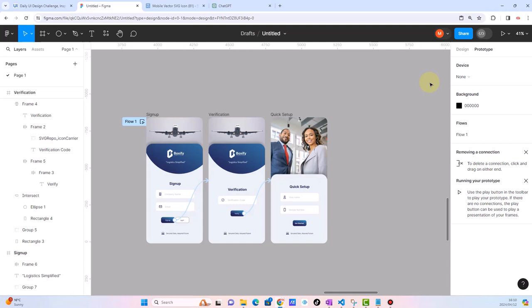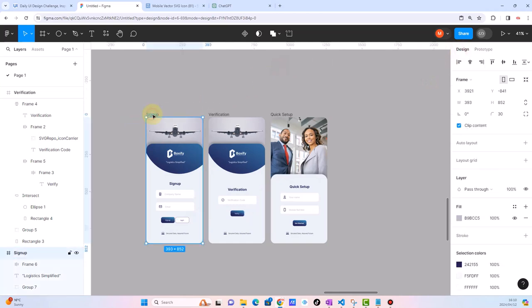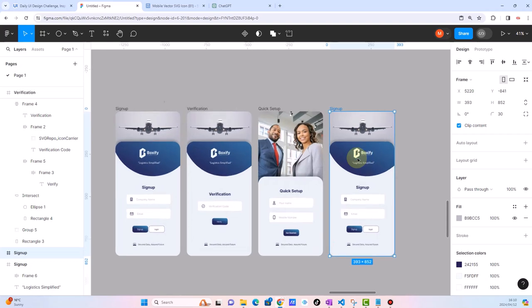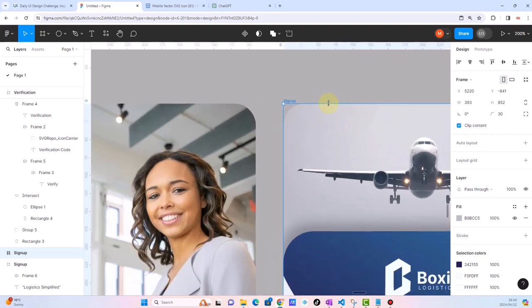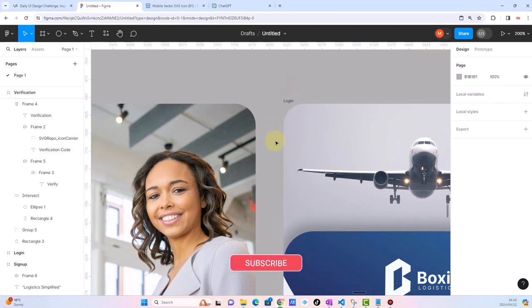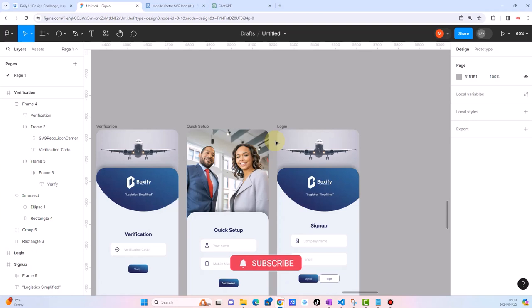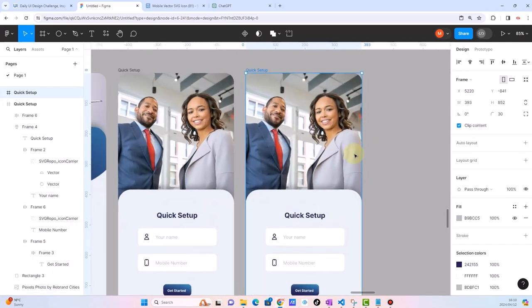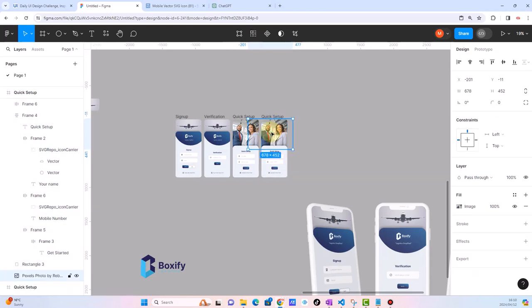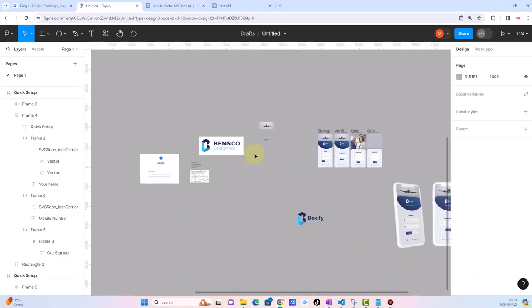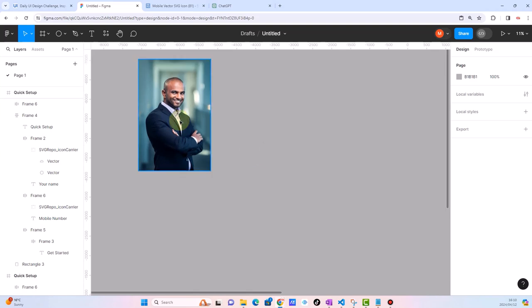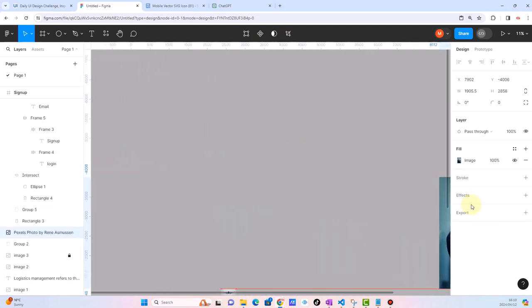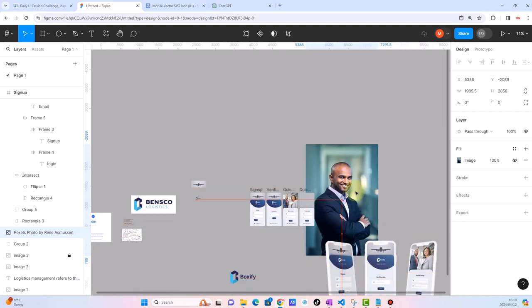So what we can do, guys, we can go back to design and duplicate this, and then change this to log in. Is it this one? Not really. Let's not duplicate this. I like the idea of people, and at the same time we are going to replace these guys, let's say, with this guy. We are just making use of this image.